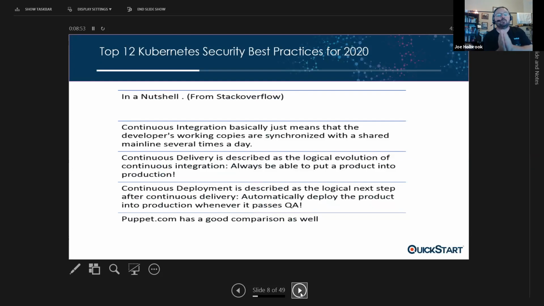Now, when we're deploying our pipeline, some terms I'll be using quite a bit, just to define them, will be continuous integration, continuous delivery, and continuous deployment. We want to be aware that when we deploy our main lines, we're generally going to be using containers and our builds are going to be in a workflow.